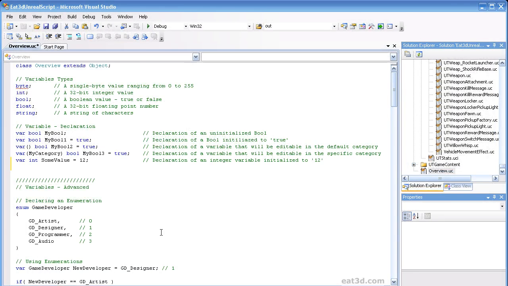So in addition to the different variable types, or at least the basic variable types that we've talked about in UnrealScript, I also wanted to cover arrays. If you're not familiar with programming or the term array, it's basically a contiguous list of variables that are stored in memory that way, and so they're all in order. And so what that allows you to do is to refer to them by one name, and then you can index into the different elements or indexes in the list. And so it's a really useful concept and used very heavily in programming.